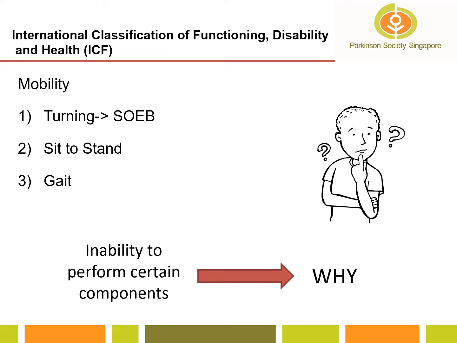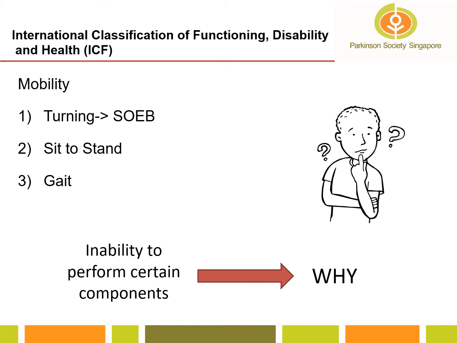So let's pick another example, like sit to stand. So this client is having issue performing this activity. They need assistance during this activity, and they realize that, oh, it's because maybe they can't bring their legs in when they stand. All right, that's why they're unable to complete this task. They just can't bring their legs in to stand. All right, and then the reason, why is that the reason? So why are they unable to bring the legs in?